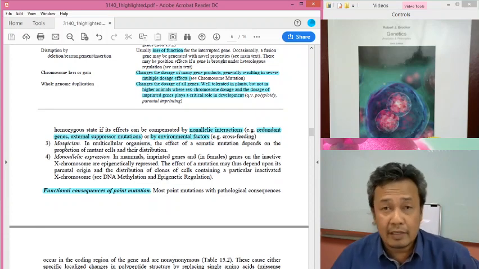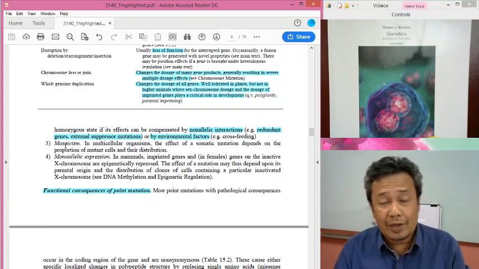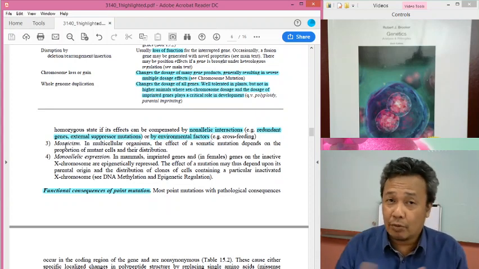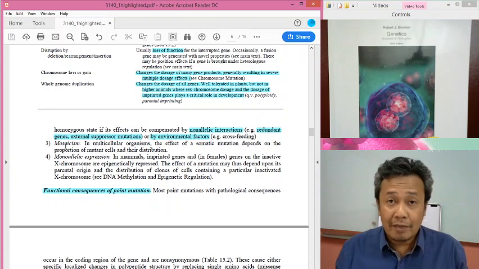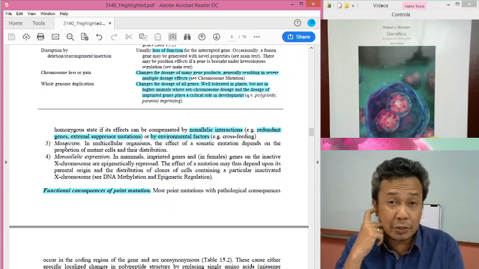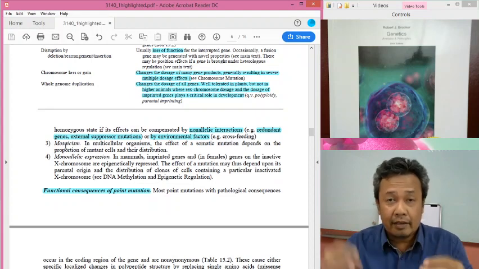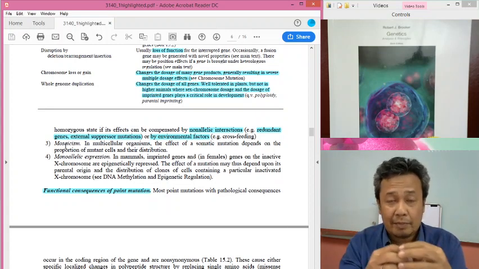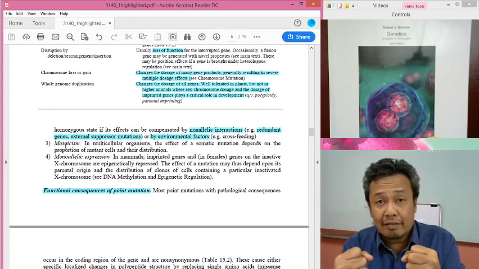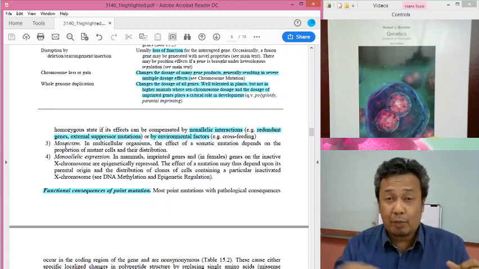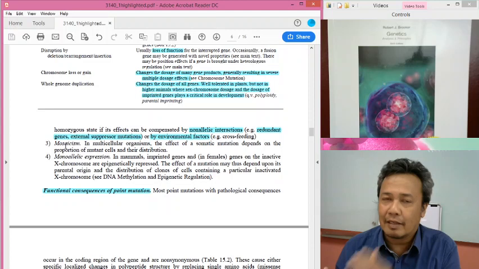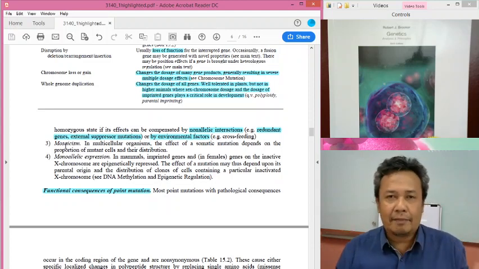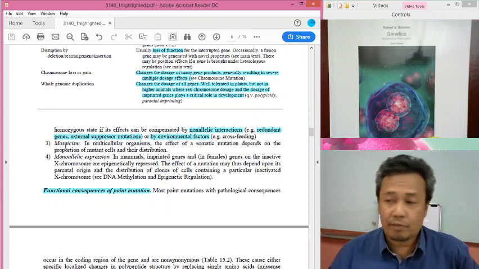Mosaicism, right? Whether the population of cells, the ones that have the mutation and the ones that don't, what is the population in your body? If you remember the Luria-Delbruck fluctuation test, the theory is that cells divide. So if a mutation occurs right at the very beginning, after, let's say, one cell becomes two cells, then one mutates. After many generations, you have a population of normal cells and a population of mutant cells. So the phenotype also depends on the population of the cells, the overall population, which ones you have more of.